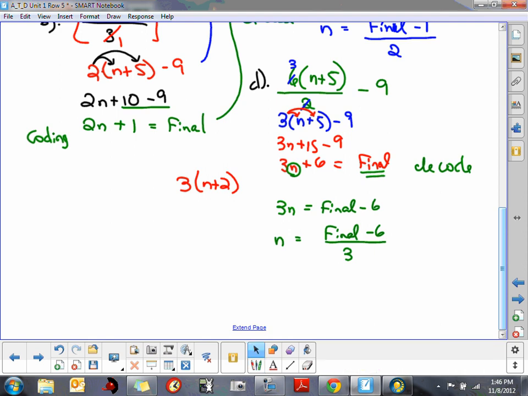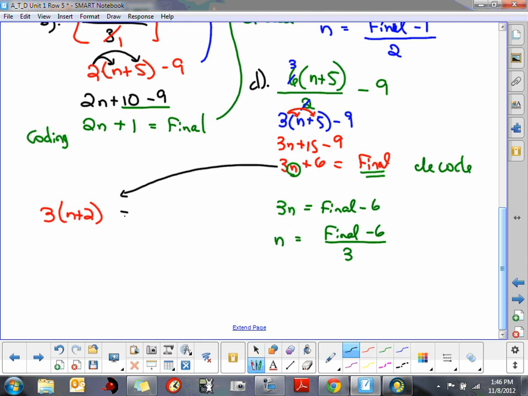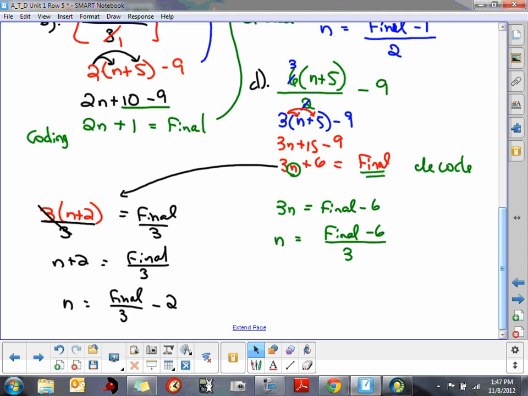It would be interesting to do this one because I think that's what JC more or less ended up with. If you do factor it like this, that's got to be your final. What's the first thing you have to do on this one? Multiply times 3. You have to get rid of your multiplication first, which means you'd have to divide by 3. If you divide both sides by 3, then you'd have n plus 2 equals the final number divided by 3. Now how to get rid of that 2? So n equals the final divided by 3 minus 2. Now I don't know which one's going to have an easier process for you. Either one would work. All right, let's go to the next one.